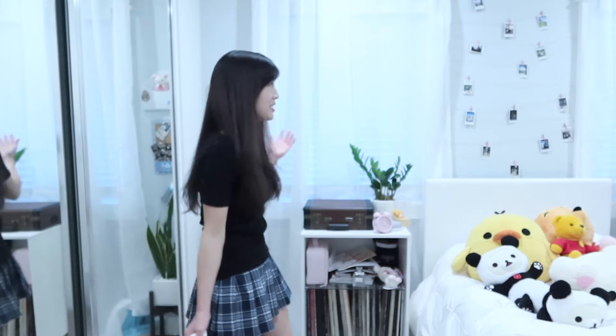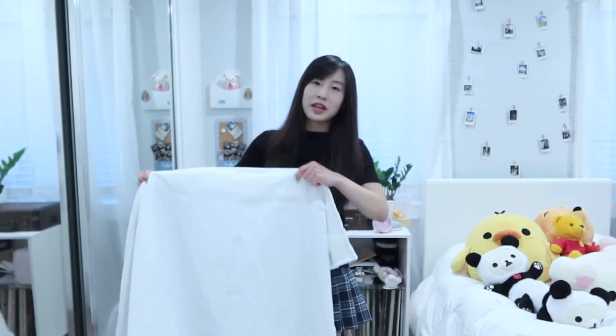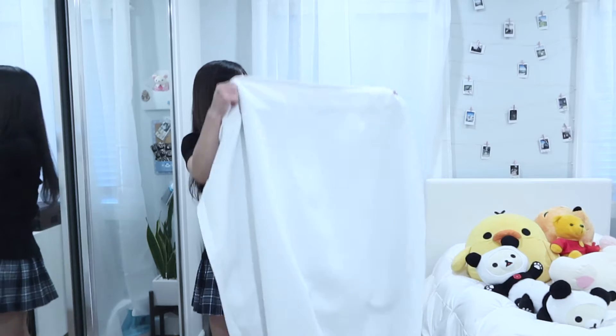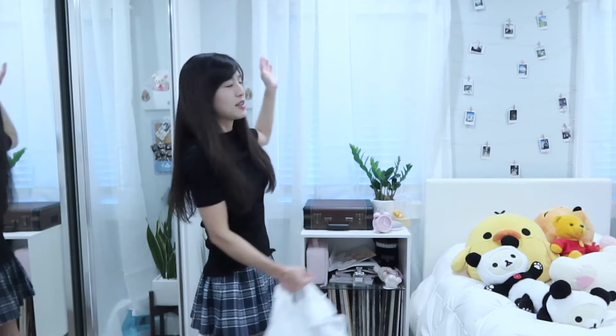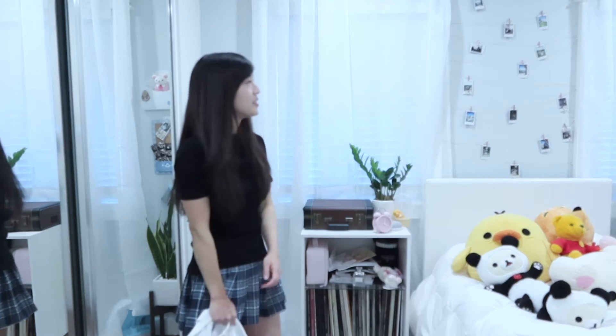But now I'm being woken up before my alarm clock because of the sun, so I bought these blackout curtains and they're white. They have a black backing in the back so they'll be able to block out the light much better. I'm gonna hang it up like this — it came in a set of two so I'm gonna put one here and one here, and just kind of have my room look like it has one big window because I'm gonna close it like this.